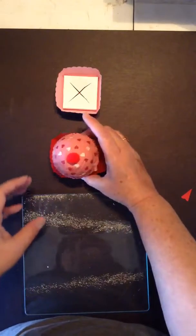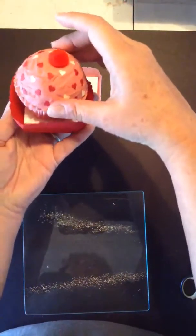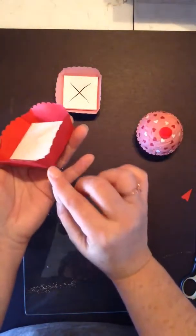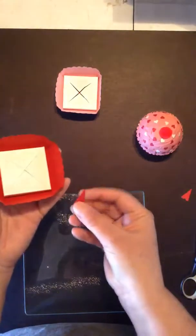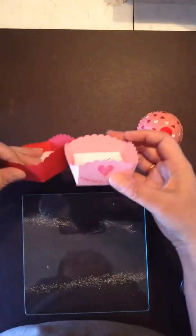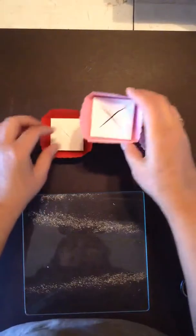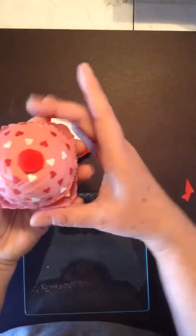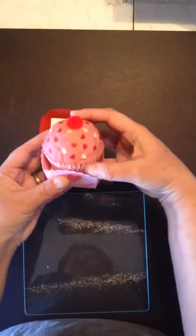So now this goes in the bottom here, and our cupcake now sits up. I did make my flaps a little wider than I would like, so go ahead and cut a bigger triangle out of the middle. I'm a little out of practice — I haven't made one in a long time. You can see it's a lot narrower on the original versus this one, so make it a little bit narrower. That way it's a little tighter to your cupcake, but it really does give it a nice little box.